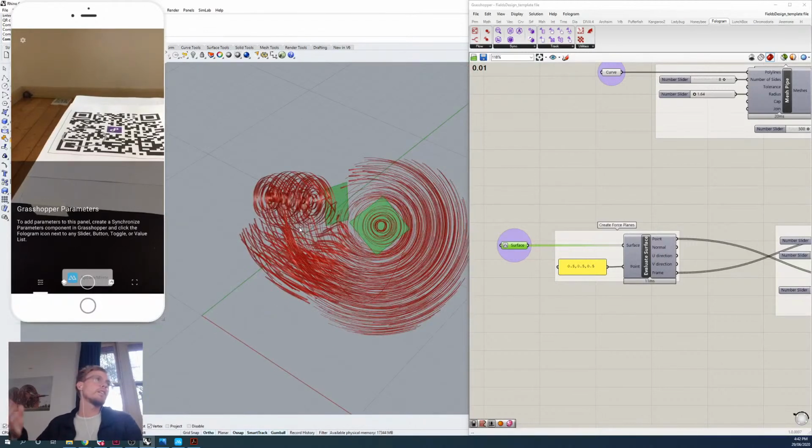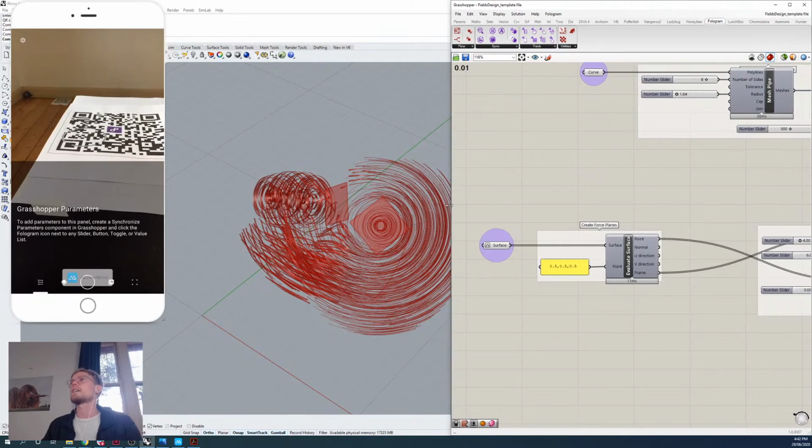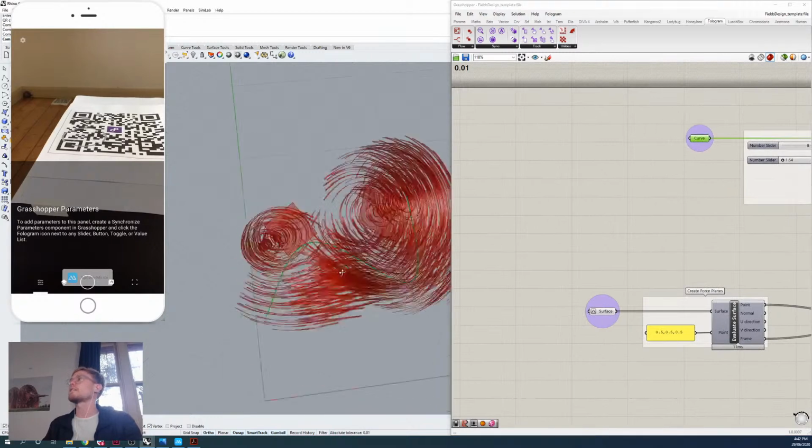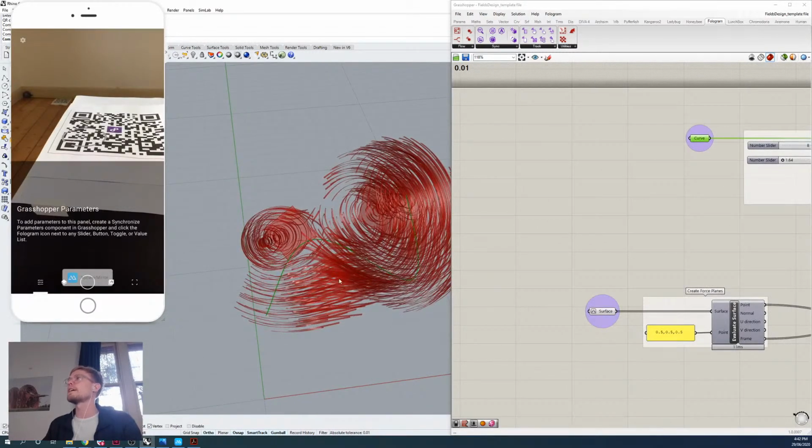If you're new to Grasshopper, you don't really need to worry about this, because we're going to give you the tools to easily move and manipulate these things yourself. You don't need to understand exactly what's going on in the definition to have your own design imprint on this. What we're going to do first is create an interactive curve geometry that we can easily manipulate and follow.